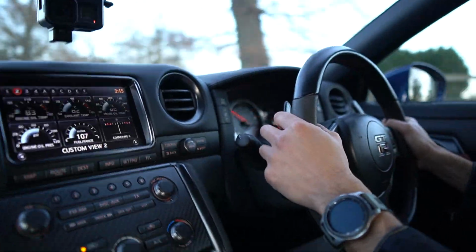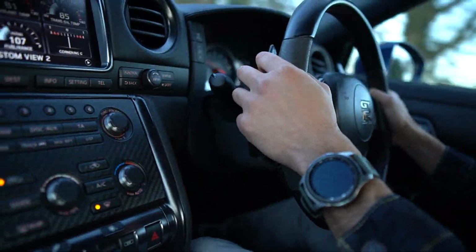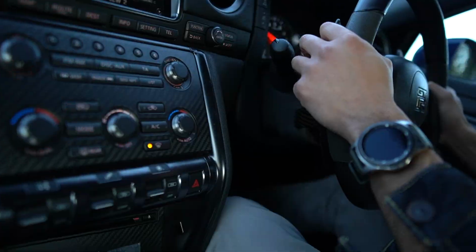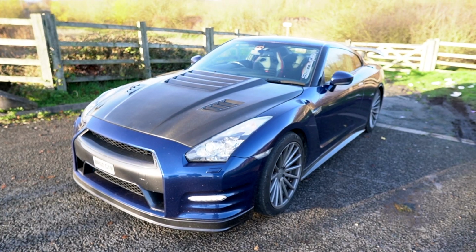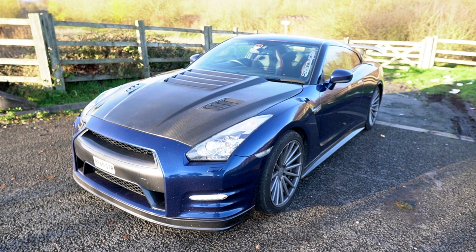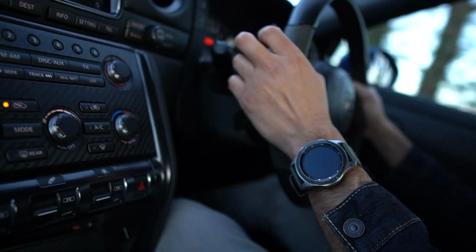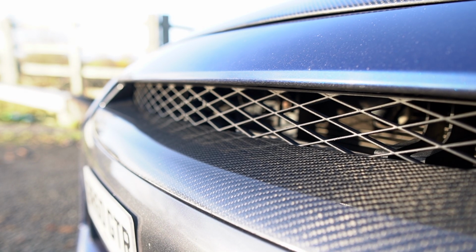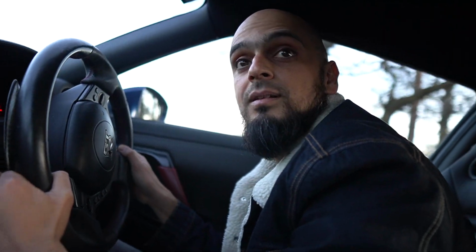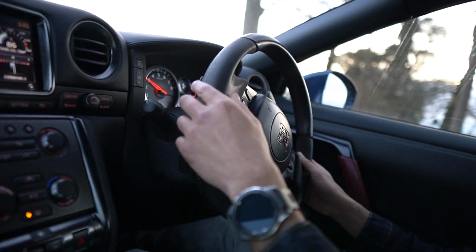You can hear the dump valves going off, and it just adds to the drama. There's so much drama going on. Yes. That's what there is with this car. It's drama from the appearance to how it performs to the sound. You've got the dump valve, the carbon front bonnet, the carbon side skirts, the pops and bangs map, the fact that it runs 800 horsepower on race fuel. Everything's going on. It's unreal. What a weapon. I'm speechless.